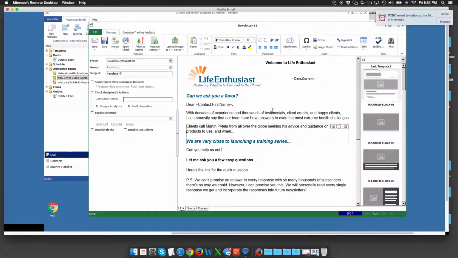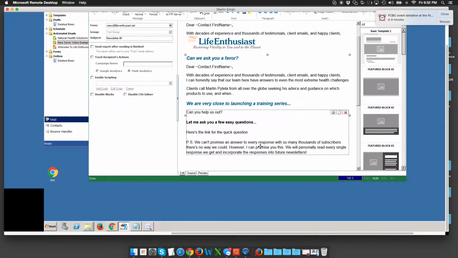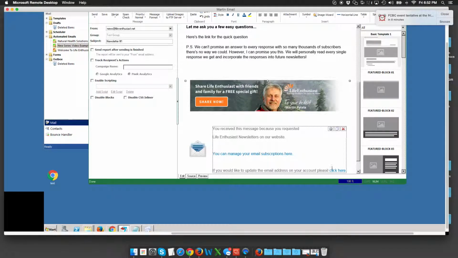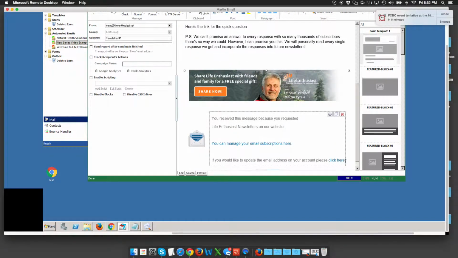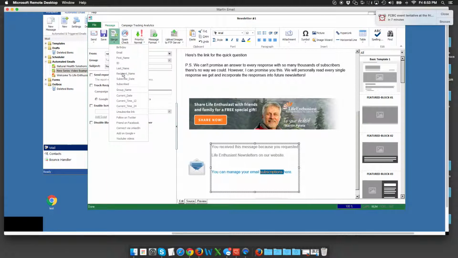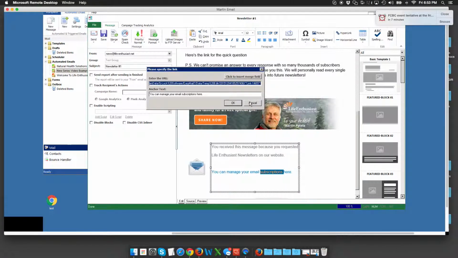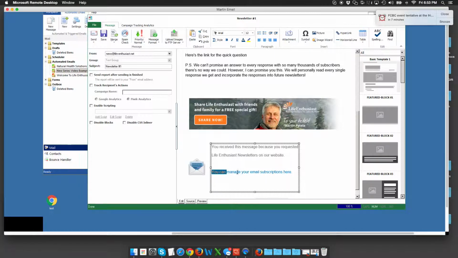One other thing I should mention in here is that, first of all, this merge field doesn't work, so we can get rid of that. Date current isn't one of the merge field options. But the other thing that we should probably deal with is, let's get rid of this line right here. This piece actually has to have a special link in it, and that special link will be under these merge fields called unsubscribe link. So this should be set to the proper unsubscribe link. Okay, so you can see that's highlighted.